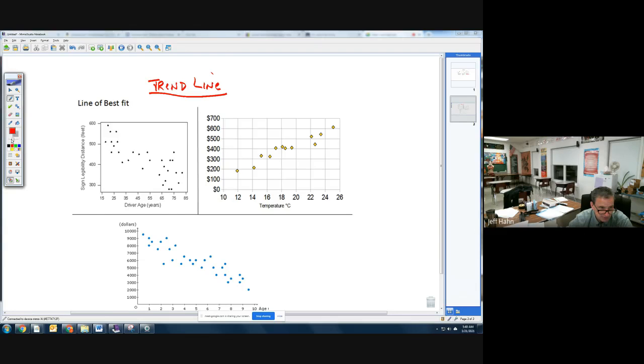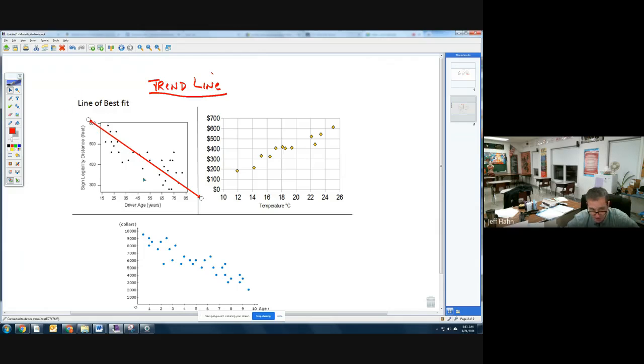So for example, this one here, let's pull this up here. If you were trying to take all these dots and put half on top, half on bottom, you're going to try to look for something like this. This would be if I were doing a line of best fit, and you can adjust it a little bit. Maybe something like this. But the nice thing about this, ladies and gentlemen, is there's no exact right or wrong answer.